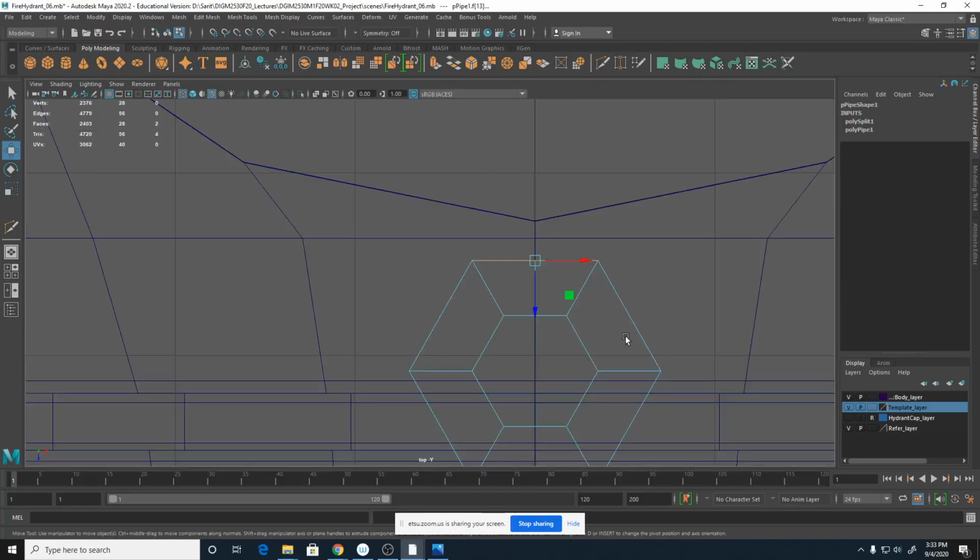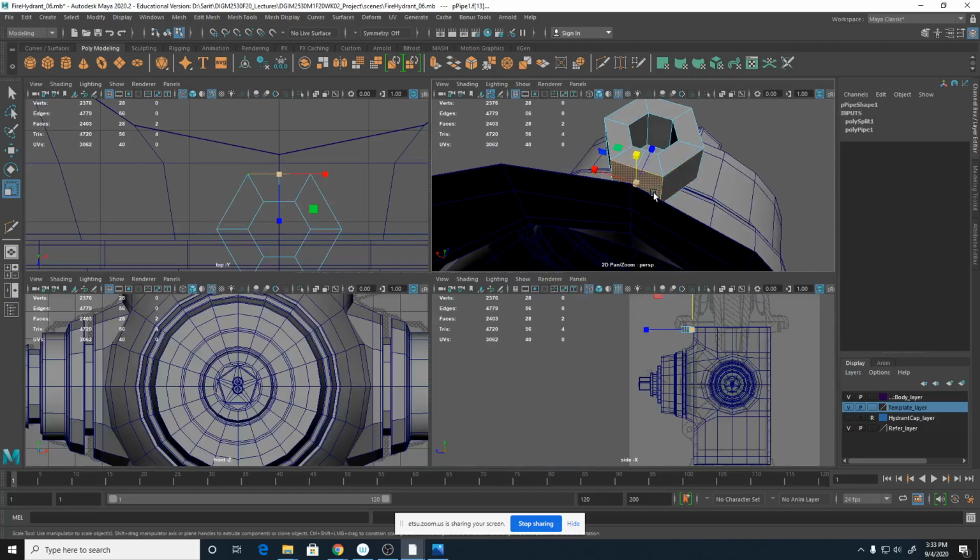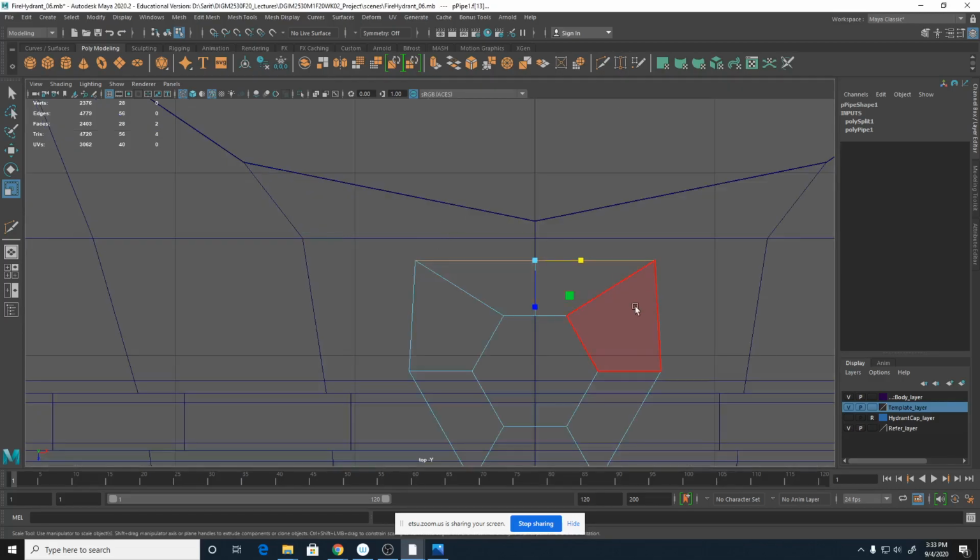If I scale these two faces, can you see these two faces? When I scale it, basically I want them to look like a straight line. It's like a half. Here we go. Like that. Okay.